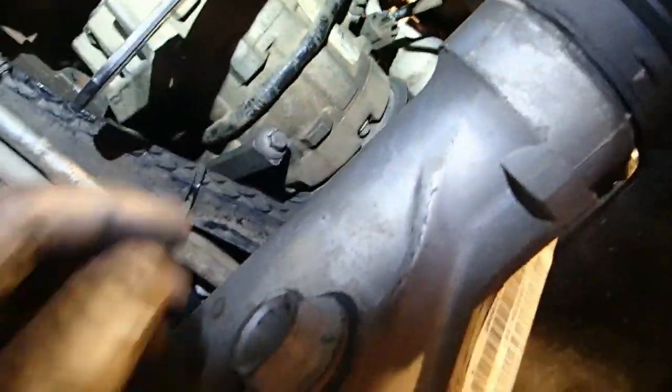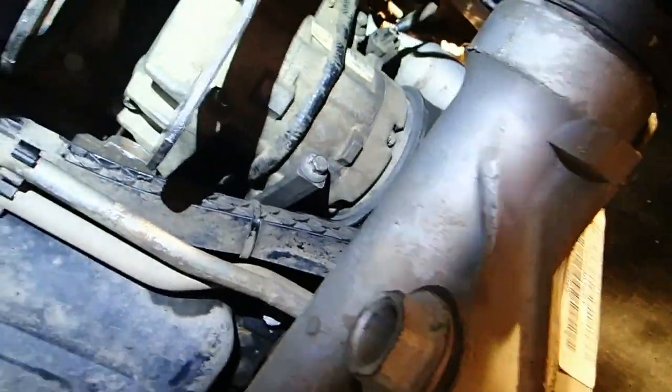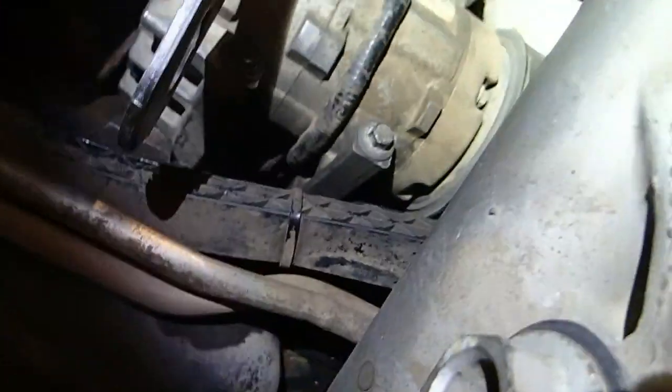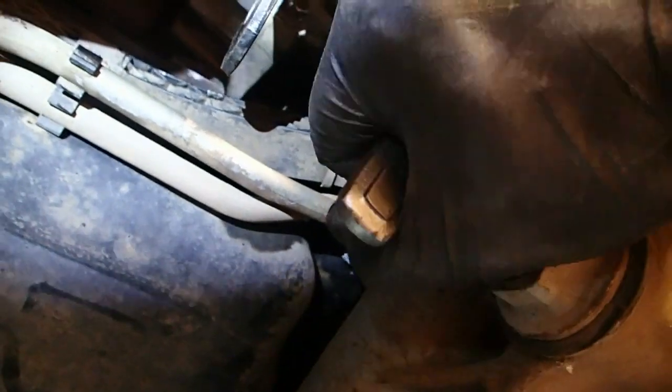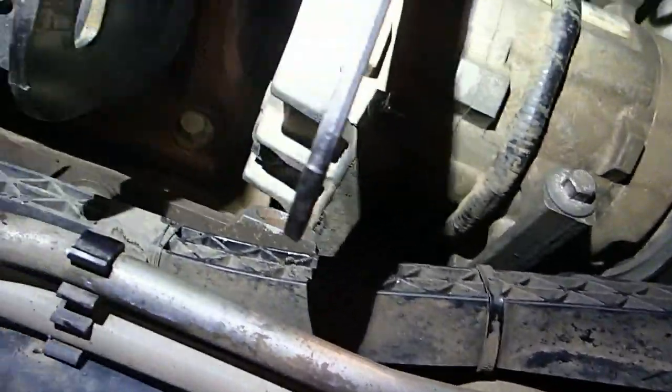We've been fighting with the air conditioner compressor. Tim's putting the belt on now — he's got it. I did not buy a new belt yet, but I'm going to replace that belt the next time I get down to Napa, because Napa know how. It's a 10mm socket on this thing with an extension, and I put never-seize on it so it would never seize up on me. I think it's seated the way it's supposed to be. I've got my headlight on and it seems to be working really well.